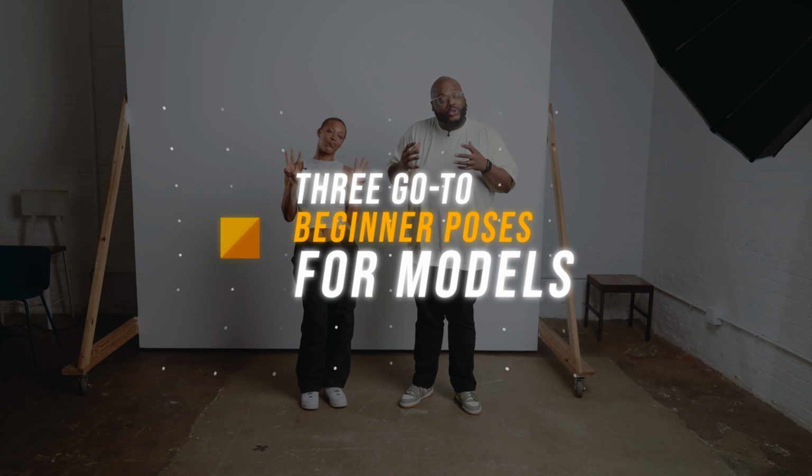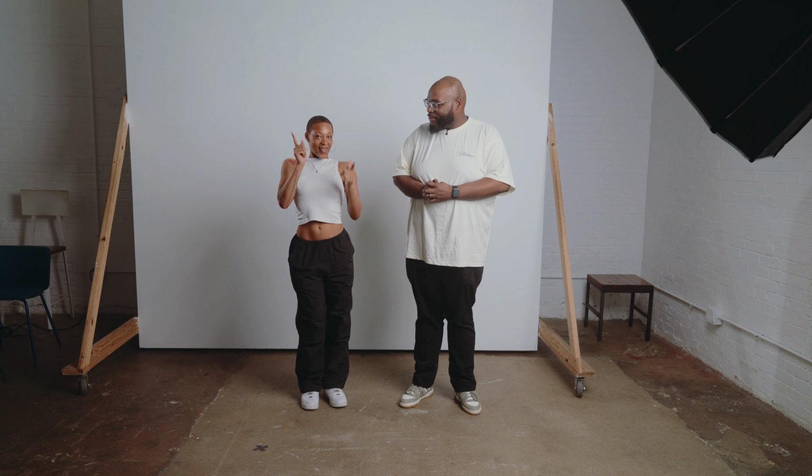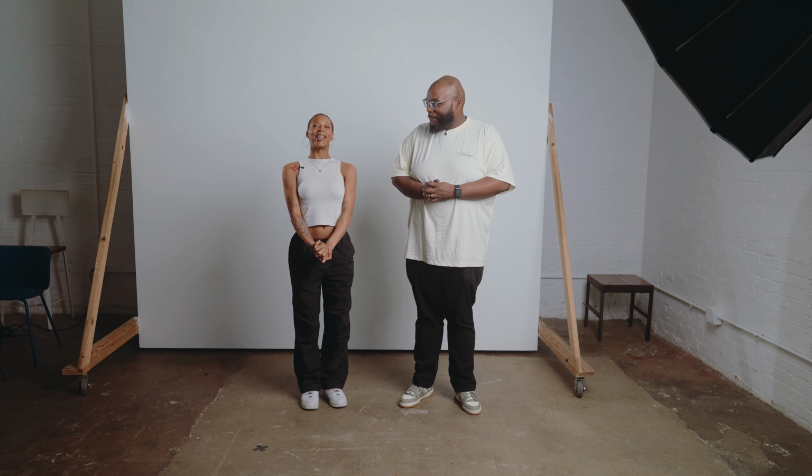So today we're gonna make it real cute, real simple. We're gonna go through 3 different poses that you can do if you're starting out as an aspiring model or if you just wanna pose better in general. So without further ado, how do you feel? I'm ready. I'm feeling good. Okay, yeah, this is gonna be great. Let's go ahead and get into it. Pose number 1.